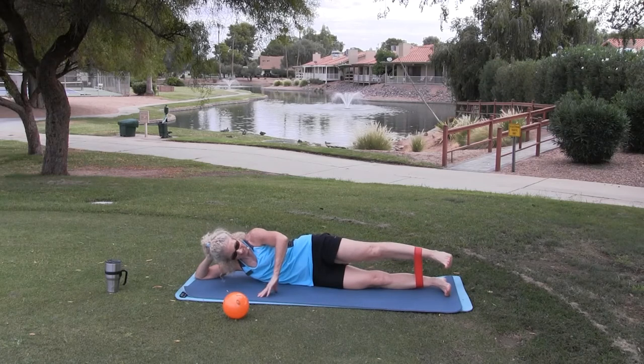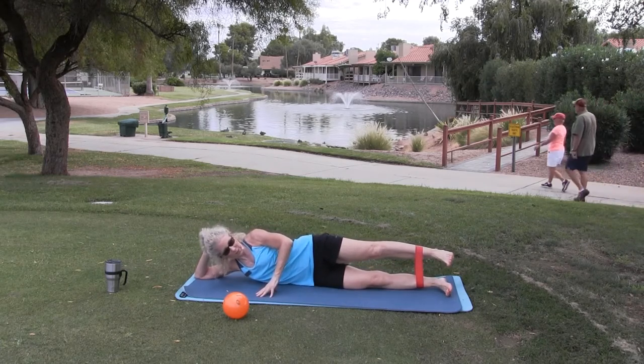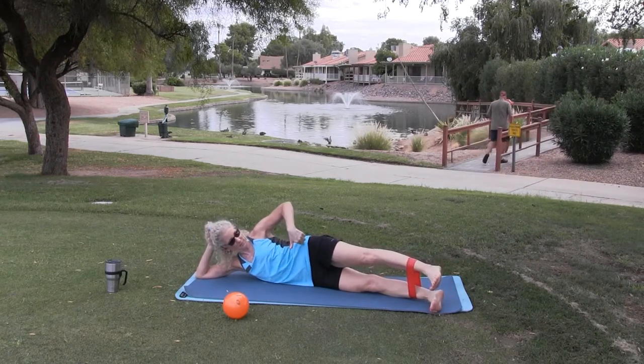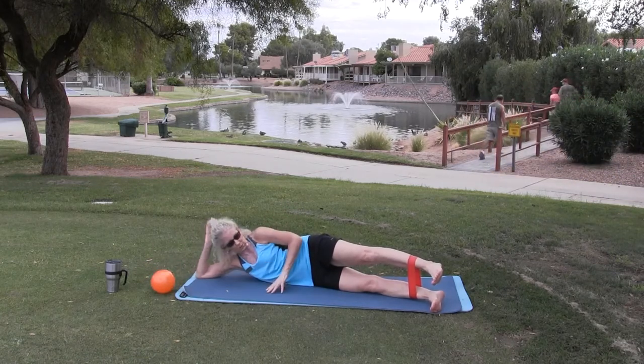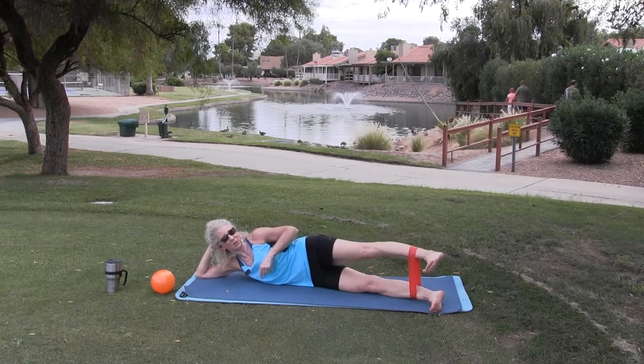Okay, so once again, the band is above the ankle. We will bring both of those legs to the front corner like a banana. Hips are stacked on top of each other. You can either be here, resting your head in your hand, or down here, whatever is comfortable for you. Now, the top leg, flex, lift, and lower. Good.